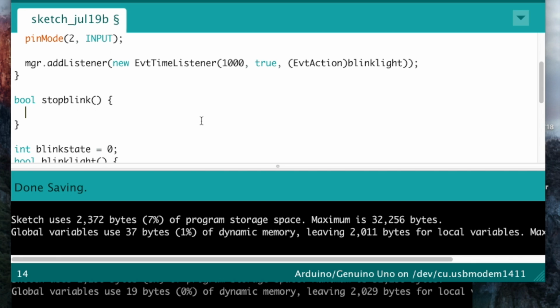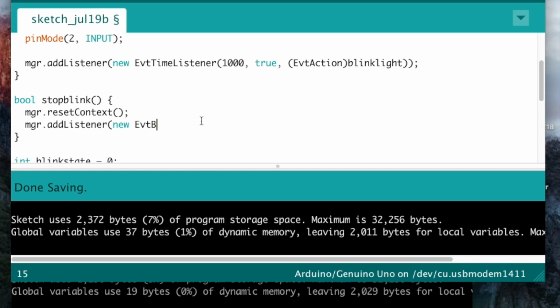So what I'm going to do to stop the blinking is I'm going to reset my context, and that's going to erase all of the listeners that I have active. And then I'm going to add a new listener, and that's going to be a pin listener, and it's going to listen on pin 2, and it's going to call the action start blink.